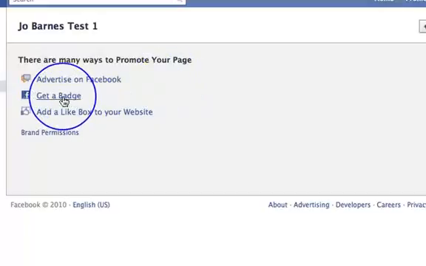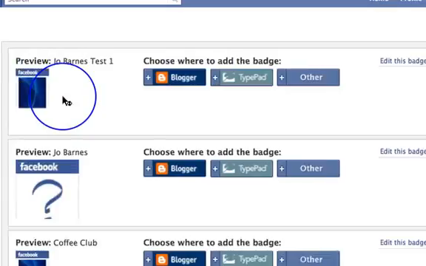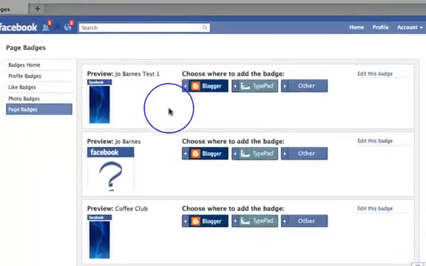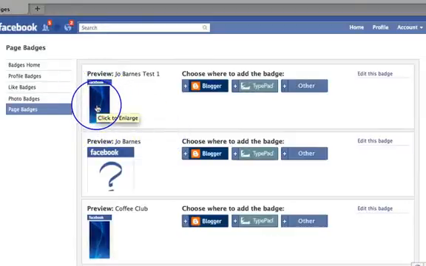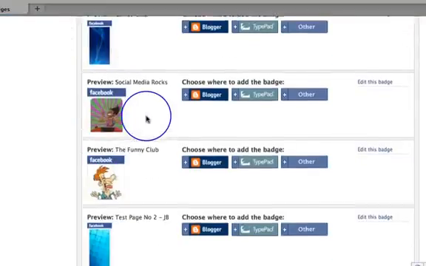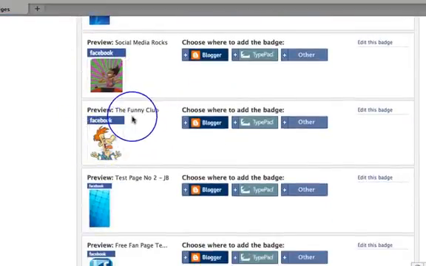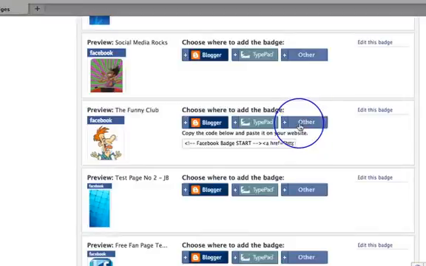You can get a badge. Now, I don't want to go through all the different badges now. Let me just go to that application though and quickly show you, because badges are really quite cool. I haven't used badges to their full potential yet, but they're actually quite cool. If you imagine you've got a bit more of an expressive avatar, you've got something that tells people a bit more about you. So this is like My Funny Club, for instance. So let's say I wanted to add the badge to my website, then I could basically just click other and go and get the code and add that to my website, okay?